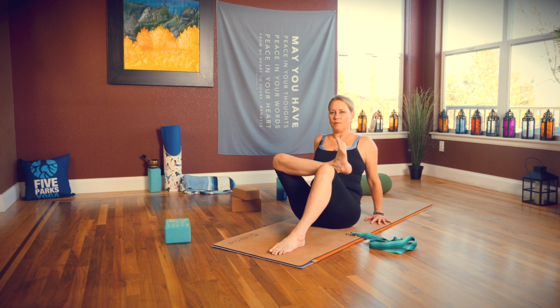Seated pigeon pose. You can do reclined pigeon pose. You can do standing pigeon pose. Lots of pigeon options, but this is very accessible. Just getting ready to swim, getting prepared.